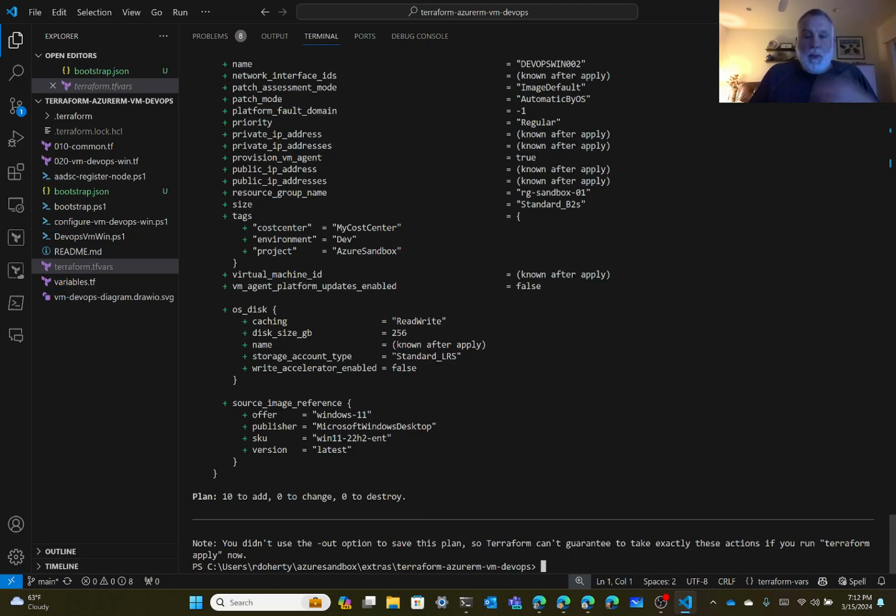And then when we would apply the configuration in that case, we would not see any resources for disks or disk attachments, just for the VMs and the NICs and the VM extensions. So that's kind of what I'm expecting. So I'm going to go ahead and apply this configuration.